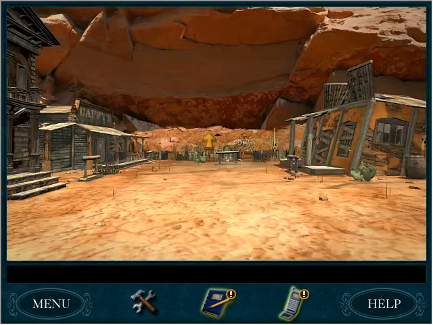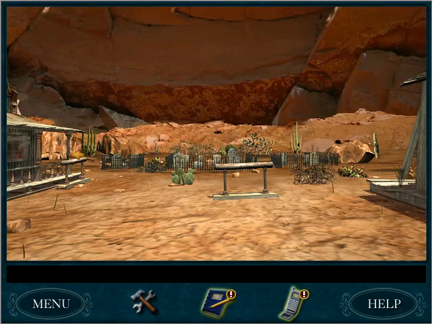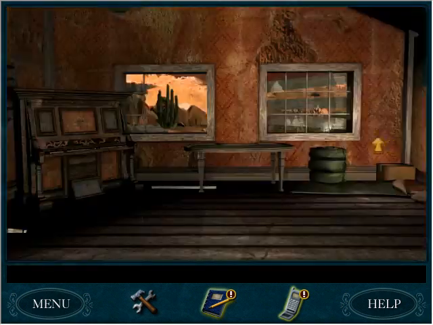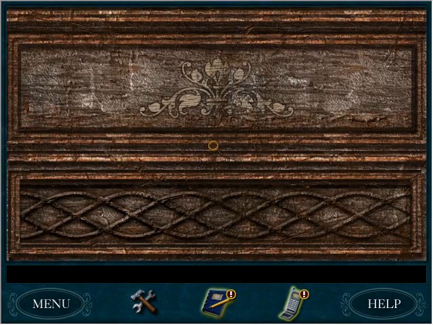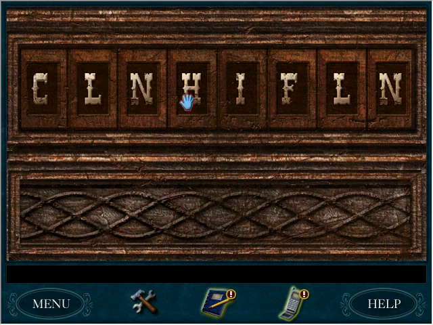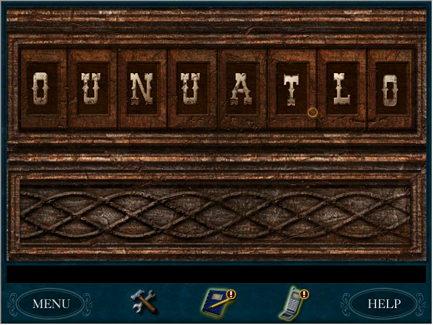Alright, so we need to enter Cashmere on the piano. So it's down here, right? Alright, and oh, it's one of these. Oh boy. Okay, that one we can do alone. That's nice. That one, okay.